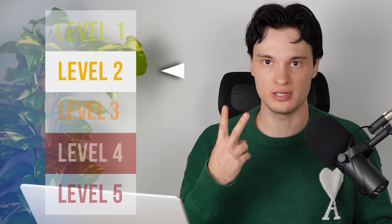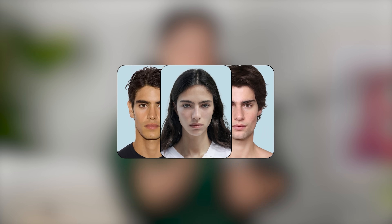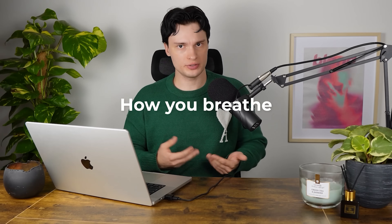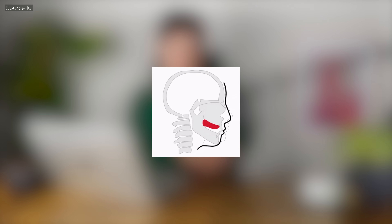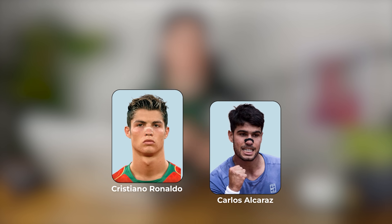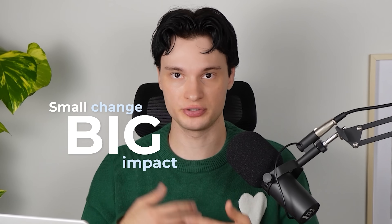Now that we've set up the foundation, let's move on to level 2, which is all about small changes that require minimal effort but can drastically affect your looks. Every single attractive person across all ethnic backgrounds, age groups and genders has usually one thing in common: great jaw forward projection. That means their face developed forward rather than backward. One of the biggest factors that influences this is how you breathe. Studies show that persistent mouth breathing pushes the face to grow downward and inward, leading to a longer face, recessed chin and narrow jaw. Nose breathing, on the other hand, naturally supports proper tongue posture and forward growth, keeps the muscles in your face engaged and improves oxygen flow. So start breathing correctly — over time, it will have a huge impact on how you look and feel.